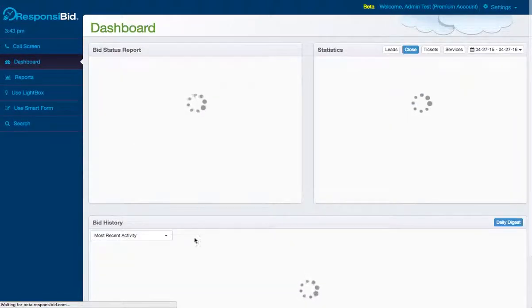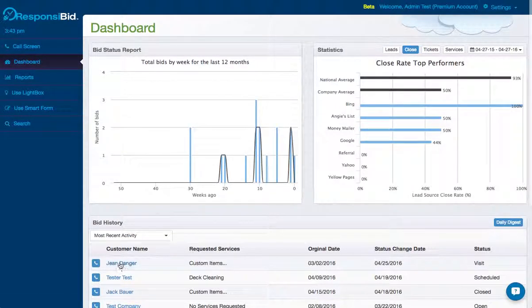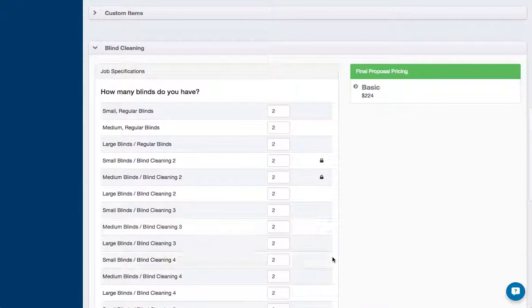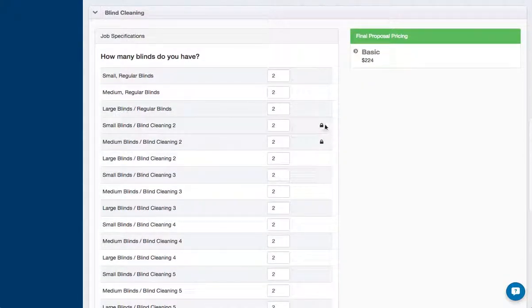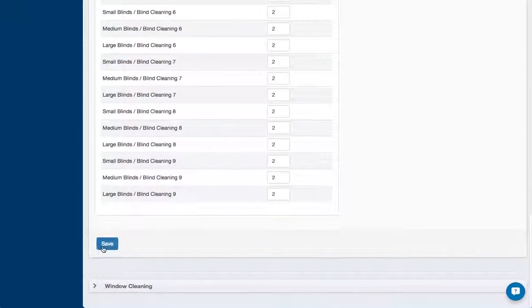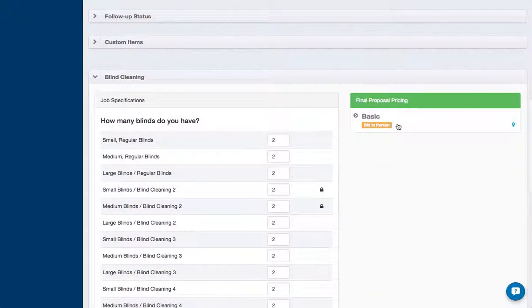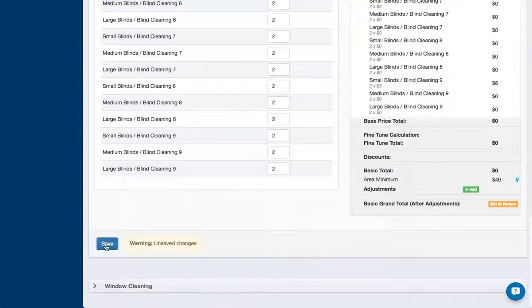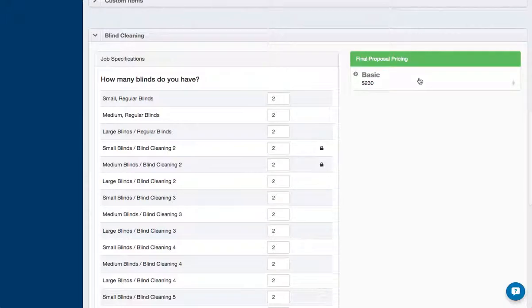Now, when that happens, you would just go into the customer, and you would, let's see if I have an item here. Here's blind cleaning. If I was to say, here's what it would look like. See, I deleted these items. So this item's been deleted, but this customer had 2, so we're going ahead and showing those. But if I rerun this quote, now with the bid in person, you'll see that when I click this open, hey, they said they had 2 of these, and you used to charge $22, but what do you want to charge for this? Maybe I'll say that those 2 blinds are going to go for $50. And now when I save the quote, you can see that it went ahead and let it through.